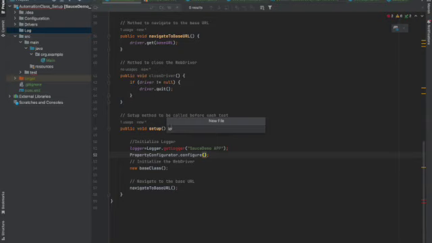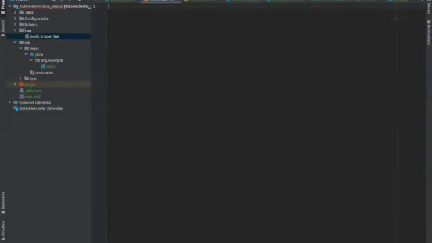Okay, so let's continue. I said I will create log4j dot properties. Okay, so done. Then inside the log4j properties, just like it has its own way, the way you write things inside it.